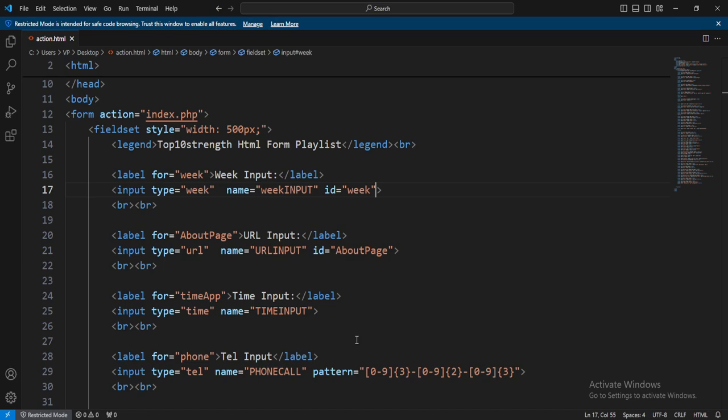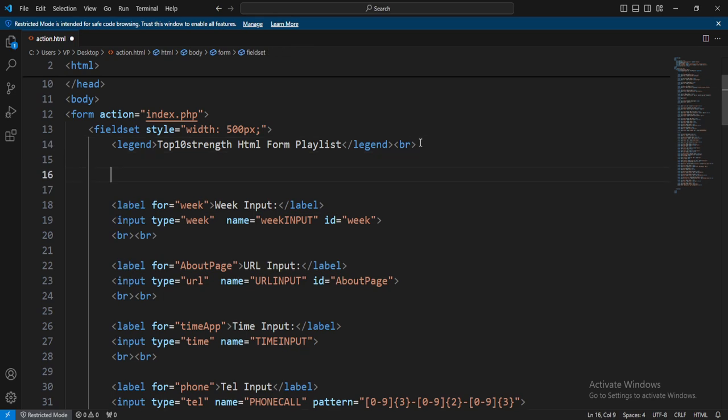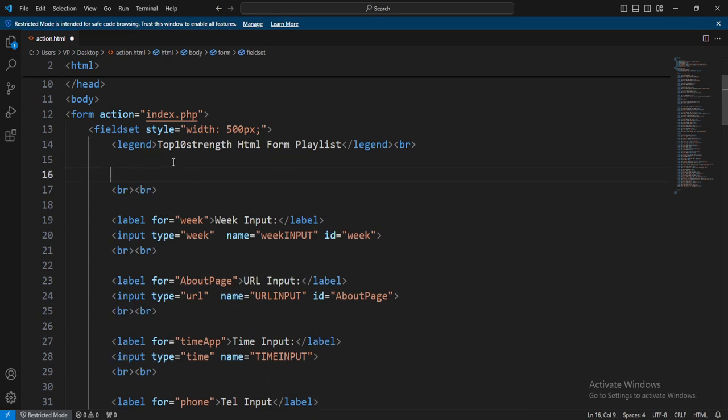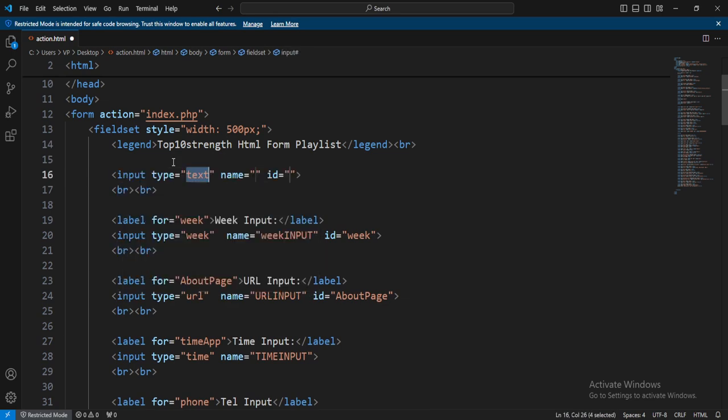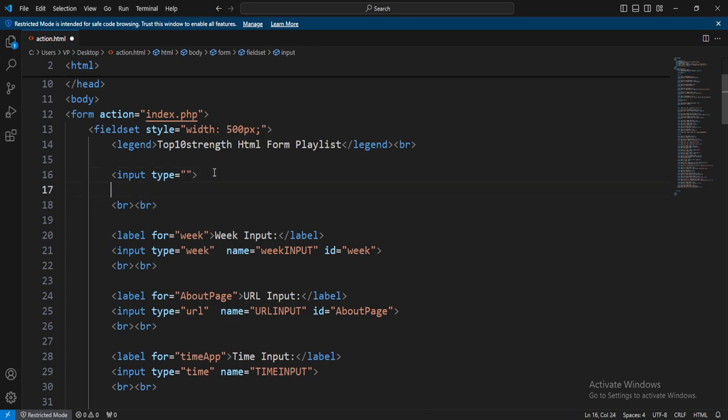So as you can see right here, we have covered a lot of input types. Let's break this page. Let's give it BR times 2. I want to show you what we have been covering so far. We have been discussing input type. Let's give it empty. This is what we've been discussing so far. This input type is our input type. Let's save it and see what we are having in our browser.